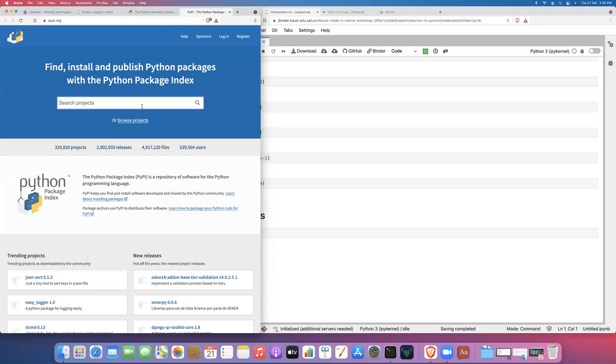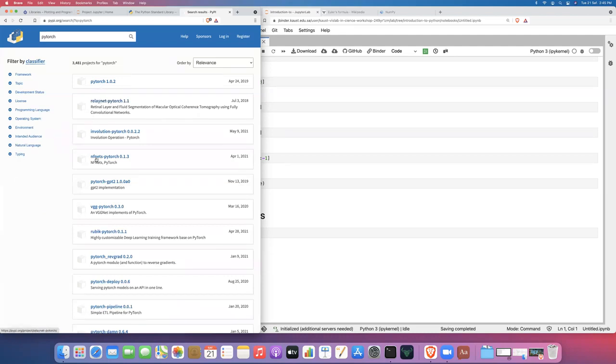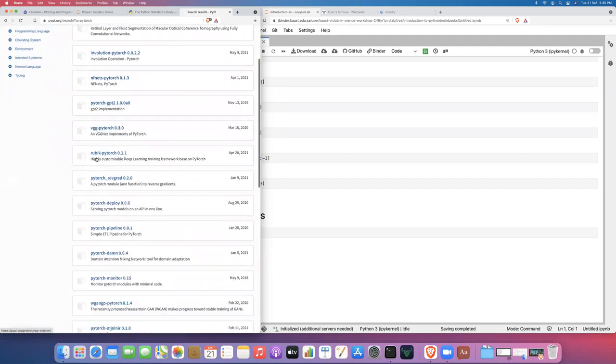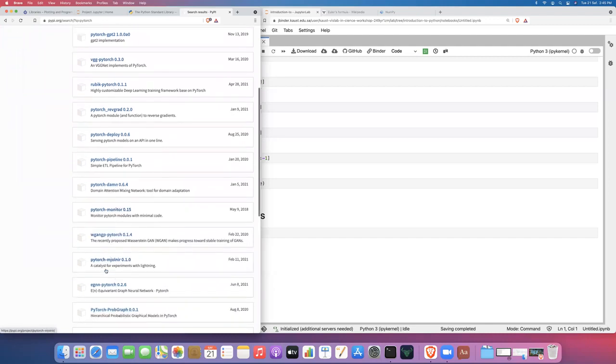The Python Package Index is the same functionality, but for Python. You can go through here and search for different Python packages. For example, if you wanted to search for PyTorch, here is anything that has PyTorch in the name.